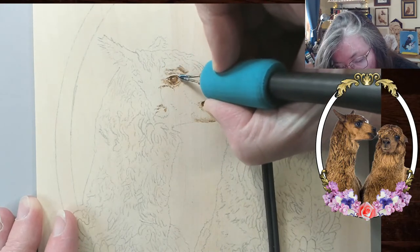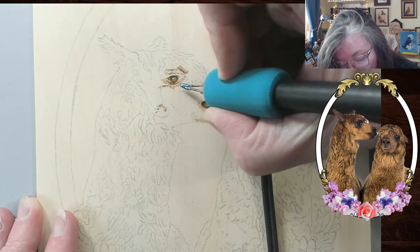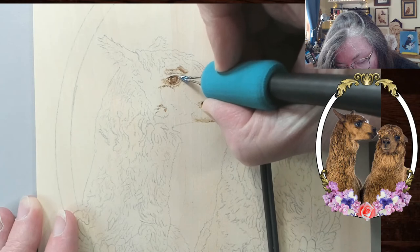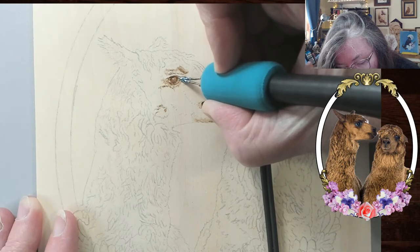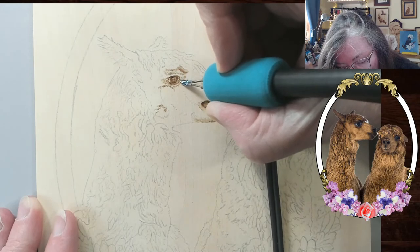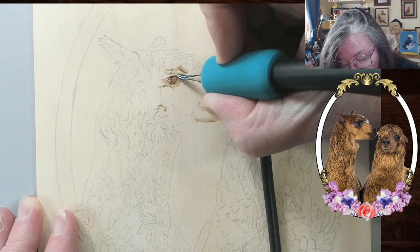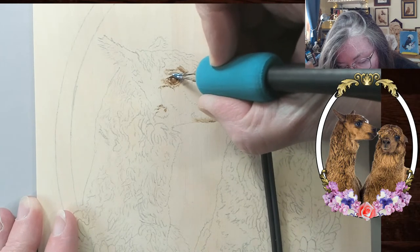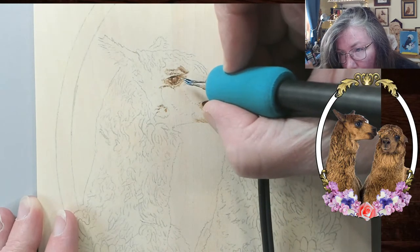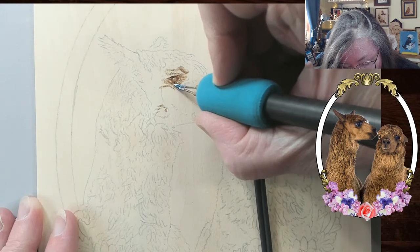We got a circle here. Alright, so this is our eyeball. Then we have our eyeline circle. Goes up this way. Alrighty. And then it goes dark. This comes out. And go up. It's a little darker down here.